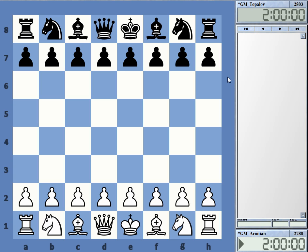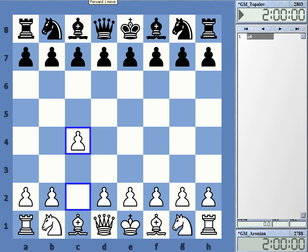And he had chances, like against Mickey Adams. Aronian, on the other hand, has made draws. So all draws. And he's looking forward to trying to win this game, probably, and playing some role in the overall standings. He has won the Sinquefield Cup, so if Aronian would get in like 2 wins in the final couple of games, he has very decent chances to win that event and with it the tour. So c4.